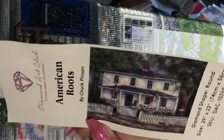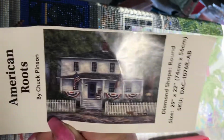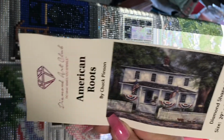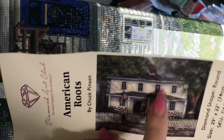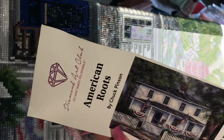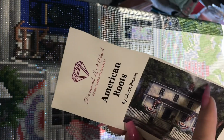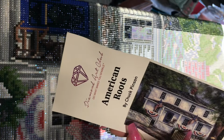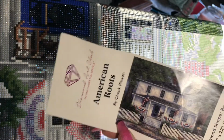Today we'll be doing our WIP and chat, which is work in progress, with American Roots by Chuck Pinson. We're working right in this area, finishing up this section of the painting. So by the time we're done, we'll only have this last little part left to do, right? We're really close to being done.